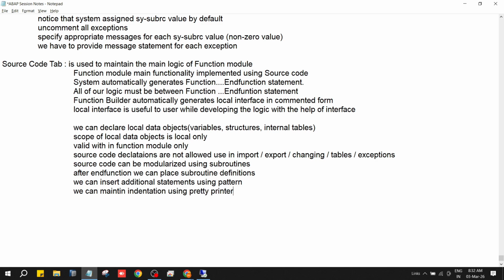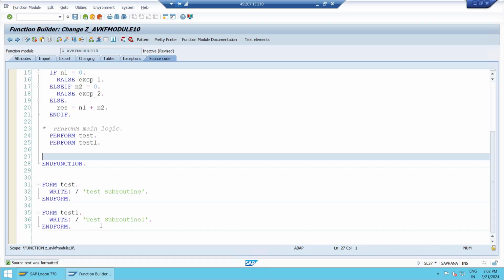Pretty Printer is used for alignment purposes.